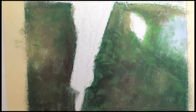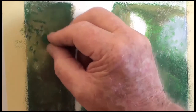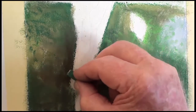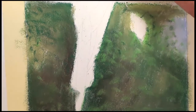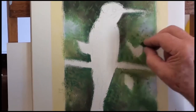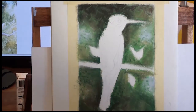Now I'm going to take some darker green in some places, and against the lighter areas, you're going to have some of these darker green leaves, a little bit of a patch, and put some in that area. Don't overdo it. Just a few, where the sky is. You've got some of those leaves sort of shining through there.